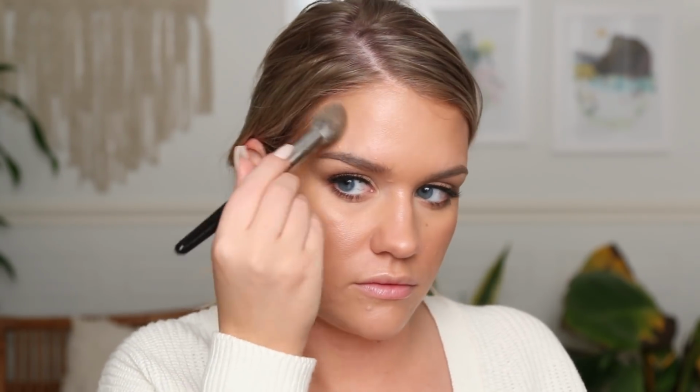I'm gonna set it on the sides of my nose, just kind of up my forehead a little bit. I'm gonna take the tiniest bit kind of along my jawline. So we're keeping this area really nice and dewy, and I'm not setting that at all, but just setting little areas that I feel like need it. Okay, I'm gonna zoom you guys out so you're not looking so close at my pores.